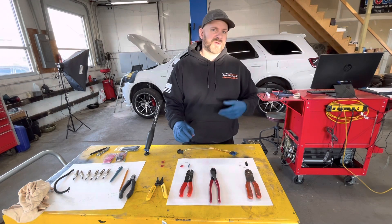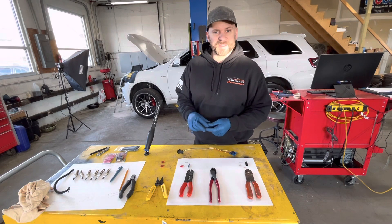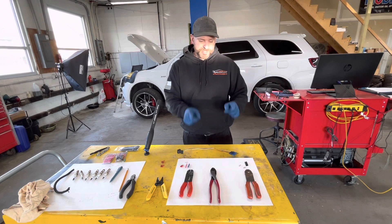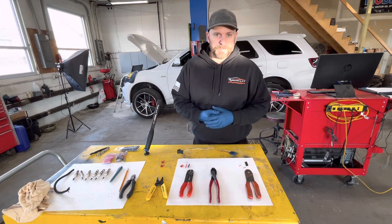This isn't going to be a debate over soldering versus crimp, but I will tell you when it comes to something like this, crimp is usually the preferred method — but you have to do it correctly. When you use your tools, you've got to make sure you're using a tool that is made for insulated or non-insulated. Some give you the option of both.